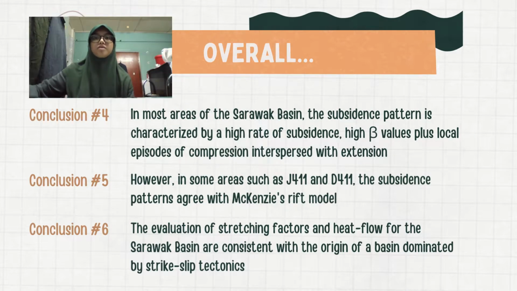Furthermore, about the Sarawak Basin, the subsidence pattern is characterized by a high rate of subsidence and high beta values, plus local episodes of compression mixed with extension. However, in some areas like G411 and D411, the subsidence pattern agrees with the McKenzie model, and the evaluation of stretching factors and heat flow for Sarawak Basin are consistent and match with the origin of a basin dominated by strike-slip tectonics. Therefore, we can conclude that the Sarawak Basin is formed by strike-slip tectonic activity.